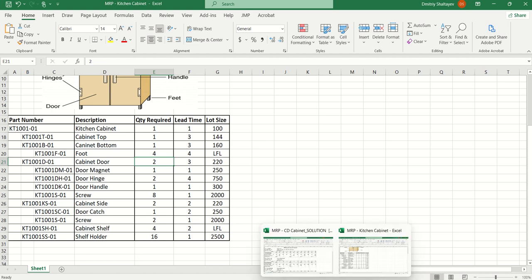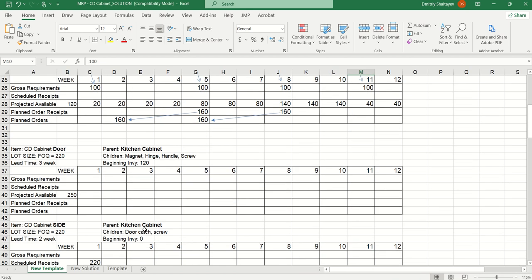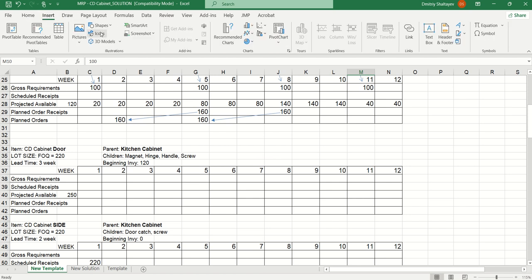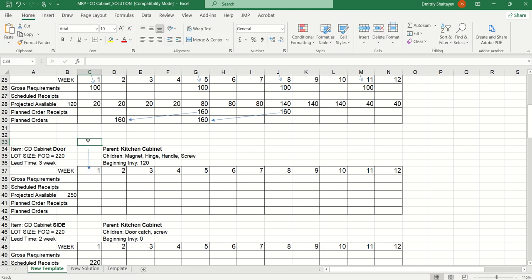So let's go back to the thing. You know what? Instead of doing the long arrow, I'm just gonna put a short arrow right here. This is all done for illustration purpose, right? So that you guys can see the link, right? So over here, I'm going to say from cabinet times 2, okay, x2, bam, okay?